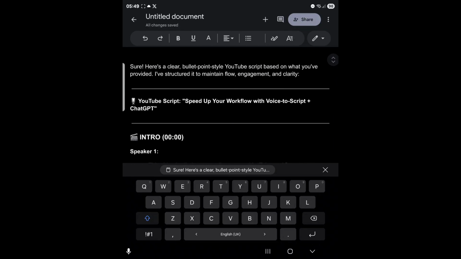So you can see that by doing it this way, we create a really fast script in places that we normally wouldn't be able to. And so you can basically create your video ideas wherever you are, and then you can have ChatGPT put them into some kind of sensible format, which saves you a ton of time as well. And then you can just record them when you actually do have the time to do something, rather than having to sit down and write your script at that point.